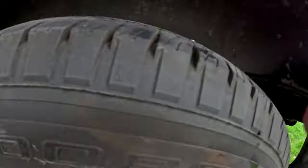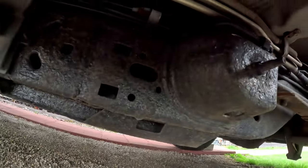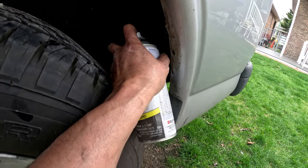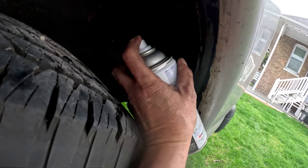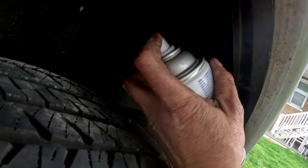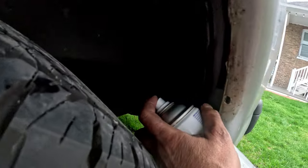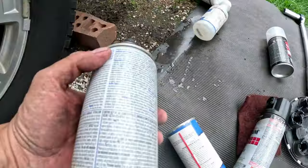Two coats of primer, then two coats of clear — that's a long time, about 40 minutes with 10-minute drying time in between. Now over here on my frame you can see I rust-proofed the whole frame with rust encapsulator so it's all black — it's dirty but it's black. I'm going to put some extra coats over those holes that are exposed so they don't rust, since I'm already here.